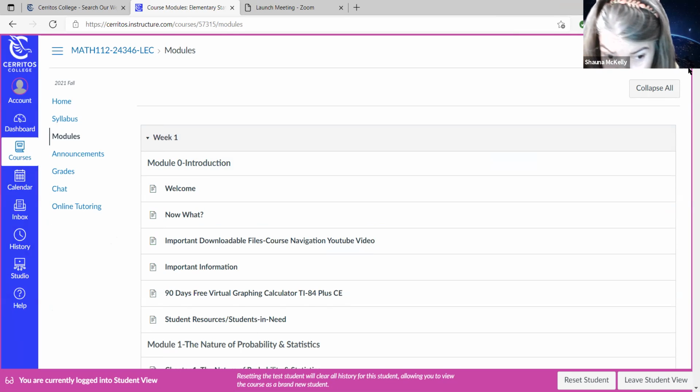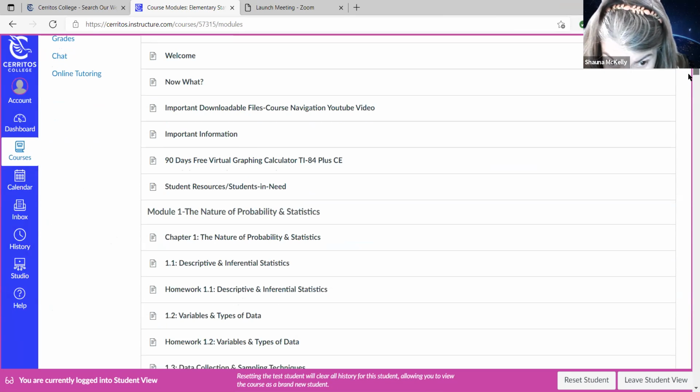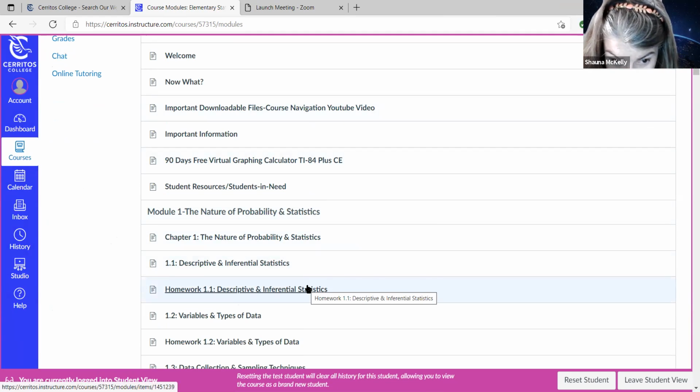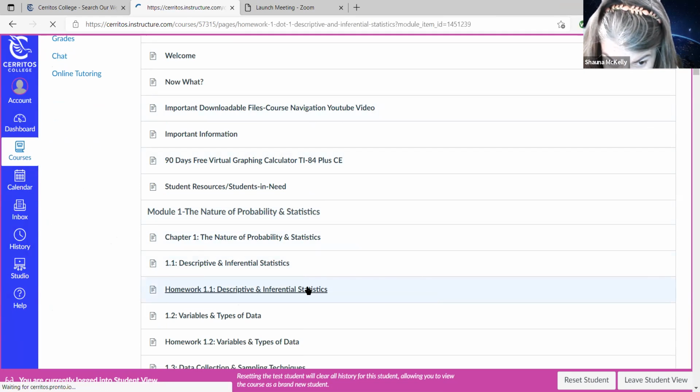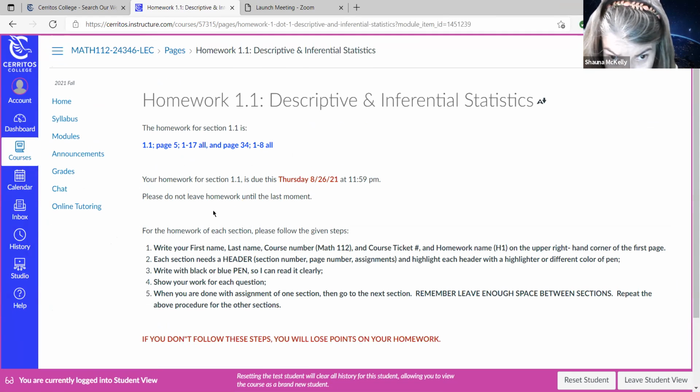And I'm going to go here. I'm going to scroll down until you see anything where it says homework. It doesn't matter. The sections will be similar. So let's just say 1.1. Click on 1.1 and you'll have the header up here, homework 1.1, descriptive and inferential statistics.